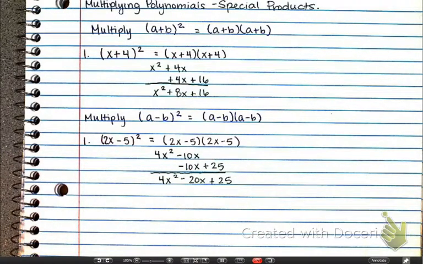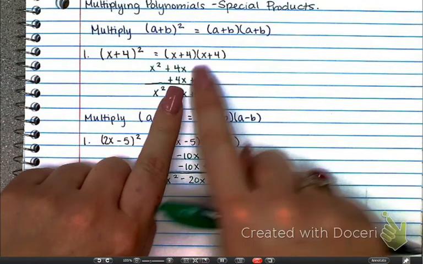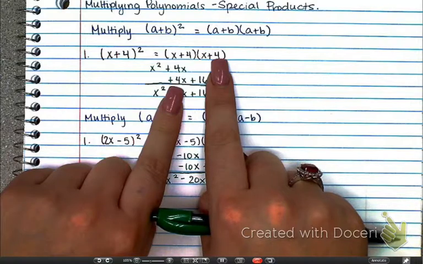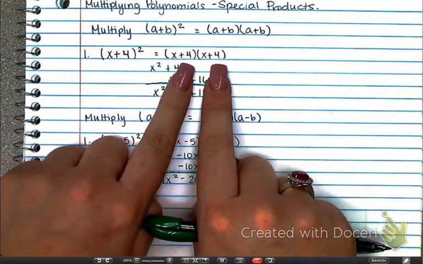Both of these are known as perfect square trinomials. Okay, perfect square trinomials. Why do you think it's a perfect square trinomial? What makes it a perfect square? What makes something like a perfect square root? There's no decimals. So give me an example of something that's a perfect square root. 16. The square root of 16 is 4. So you'll notice here that my two second terms are the same. If I multiply them together, I get 16. If I take the square root of 16, I get 4.